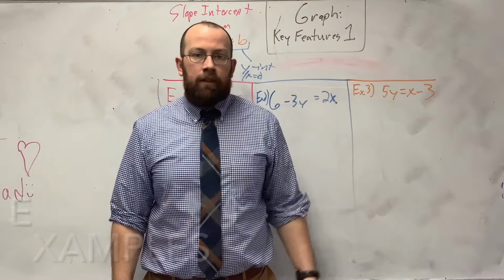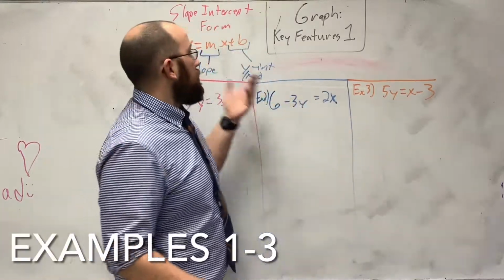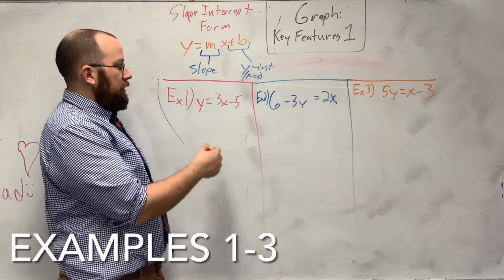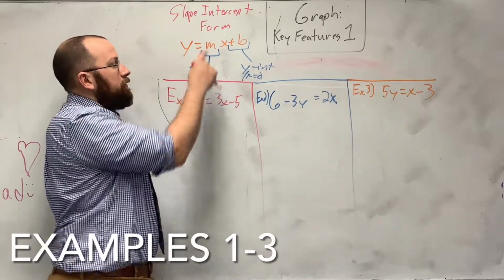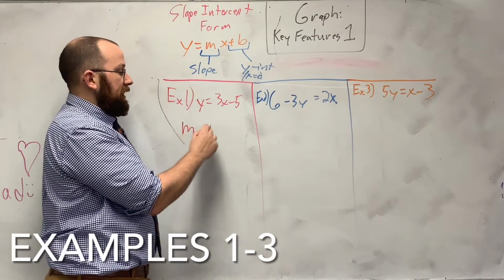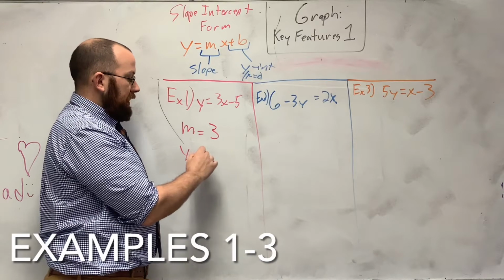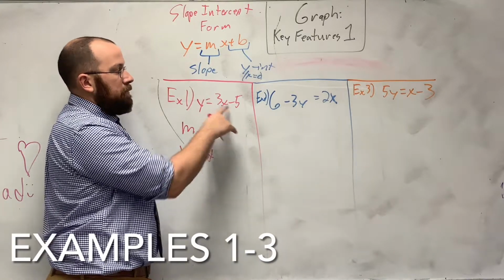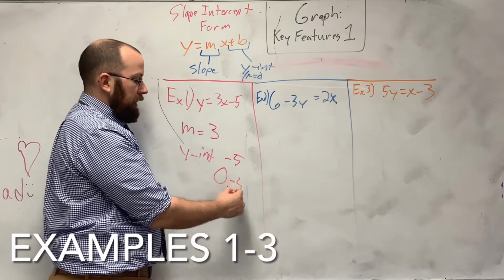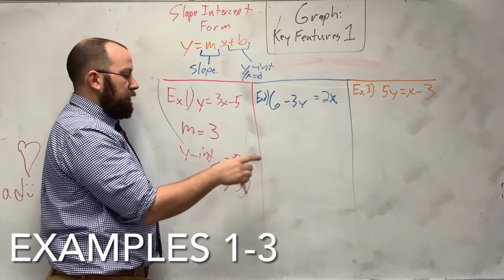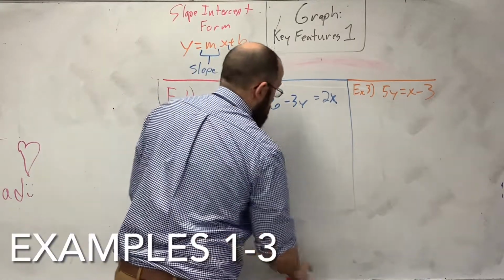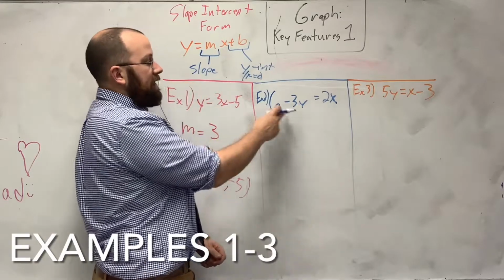So, all right, for our first 3 examples, we're just going to find the slope and the y-intercept of 3 different looking equations. So this one's already set up in slope-intercept form for us. So the coefficient in front of the x is the slope. So in this case, it's 3. My y-intercept is the back number, the constant. It's -5. This can also be written as (0, -5), because whenever you have your y-intercept, the x is always 0.